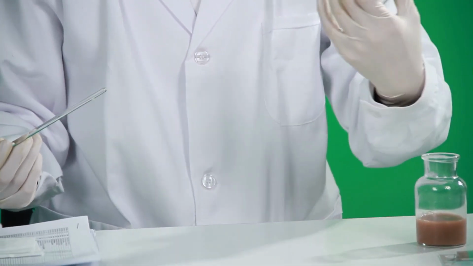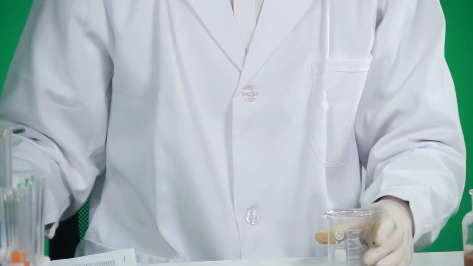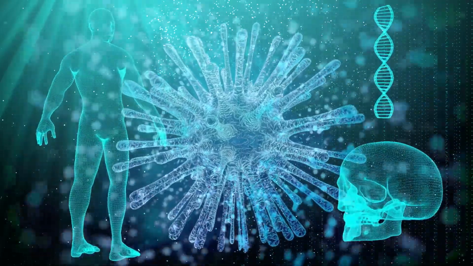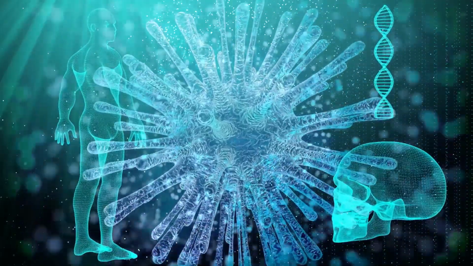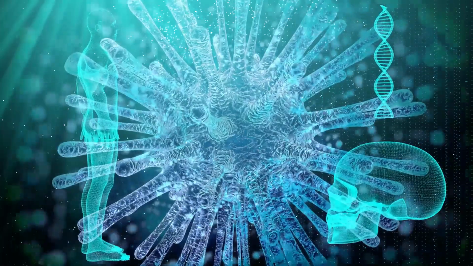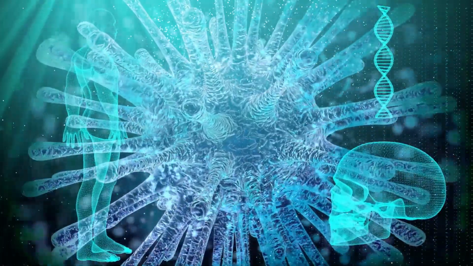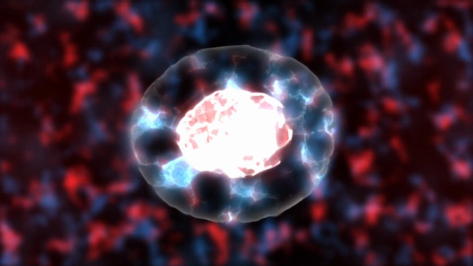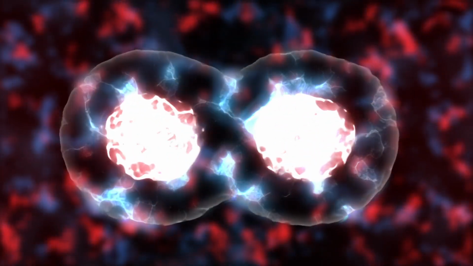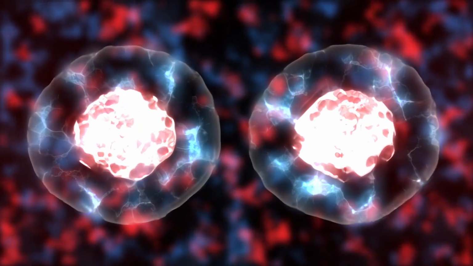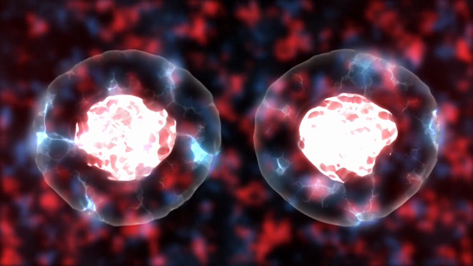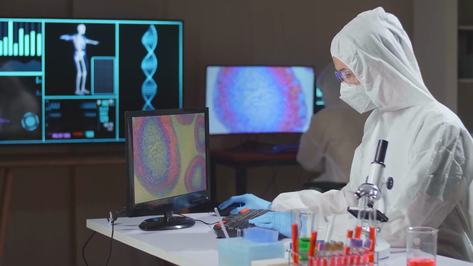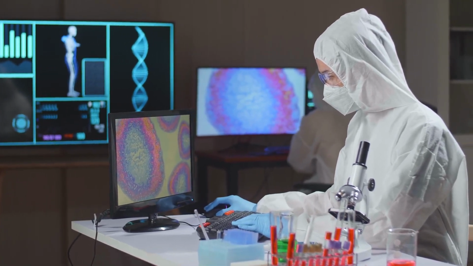But how does DNA actually make copies of itself? It seems like such a complex process. It is a remarkable process called semi-conservative replication. Picture the DNA double helix as a twisted ladder. To copy it, the ladder unzips, and each half serves as a template for building a new complementary strand. So it's like each half of the ladder gets a brand new partner, and the end result is two identical DNA molecules. Exactly. Each new DNA molecule contains one original strand from the parent molecule and one newly synthesized strand.